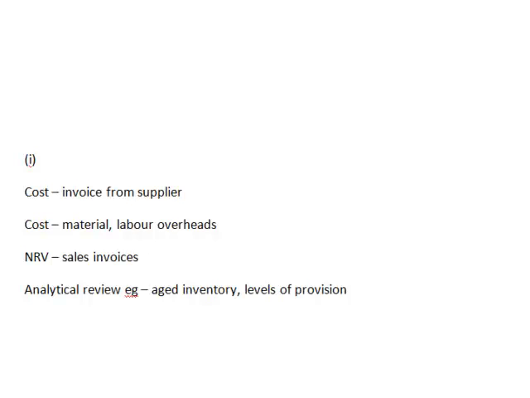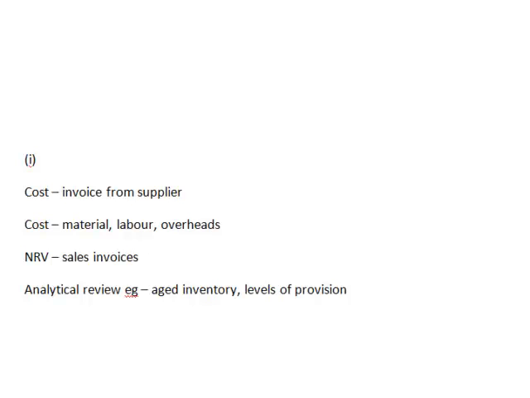40% is manufactured, so we have to look at how that is valued, and that is built up from material, labour, and indeed overheads. So we need to look at our costing records. We need to look at what materials go into, say, red paint. We need to look at how much labour it costs maybe to produce 1,000 litres, and how the overhead absorption rate is actually calculated. If you don't do that, you have no idea about the reasonableness of the cost of manufactured goods.